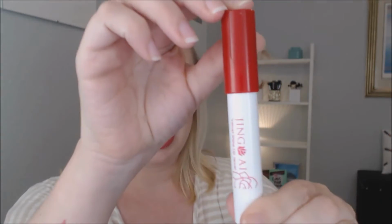Okay, another lip product that I am getting rid of is this one by Jing Ai. It is their Velvet Shine Lip Jewel, and I got this in a BoxyCharm, I believe, like a year ago, and I've used it a handful of times. It's a really pretty red, so this might go on to a friend as well. It's a nice moisturizing, balmy kind of formula and a pretty red shade. But I just don't ever reach for it, and I have enough reds in my collection that I think that's why I'm not reaching for it. I don't prefer the formula over others. It's not bad. I just don't prefer it. So even though it's not empty or expired, it's kind of redundant in my collection. So I'm going to be passing that on and getting rid of it.